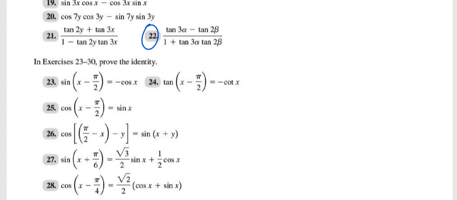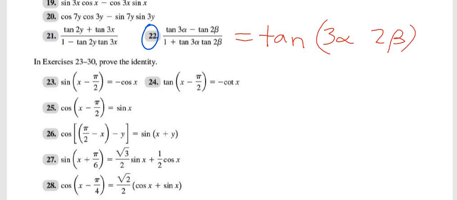Okay, tangent. Now, all I'm being asked to do is decide whether this is 3 alpha and 2 beta. Am I going to add these together or subtract them? That's all I'm being asked to do here, folks. And your answer comes in the top. There you go. Wow, that's really all they asked me to do, right? Since I don't know what alpha and beta are. They just wanted me to use the formula and go backwards and simplify it. That's what all those questions were about.